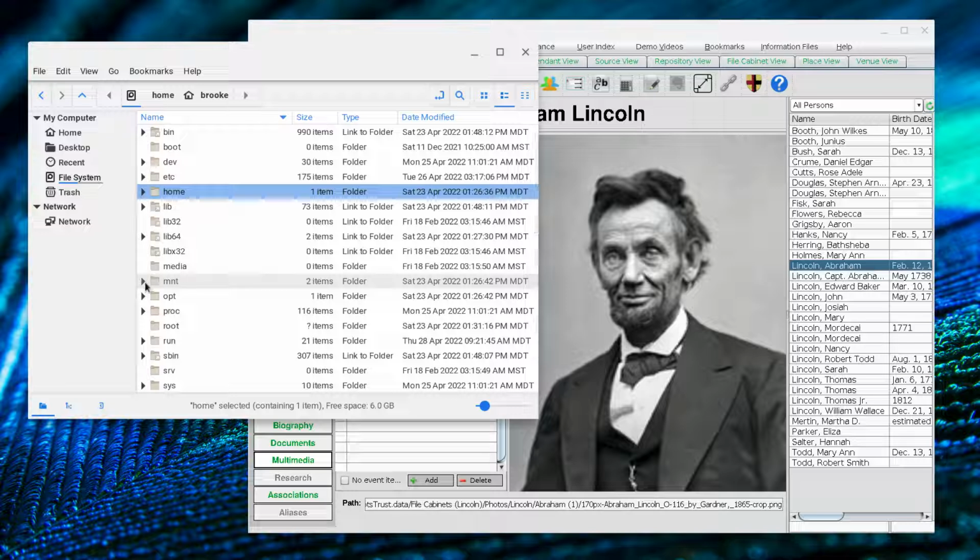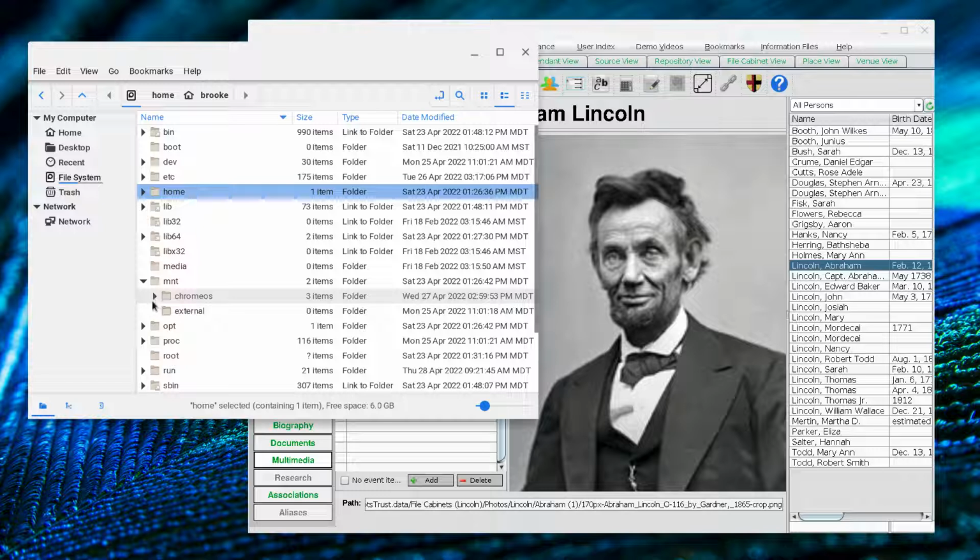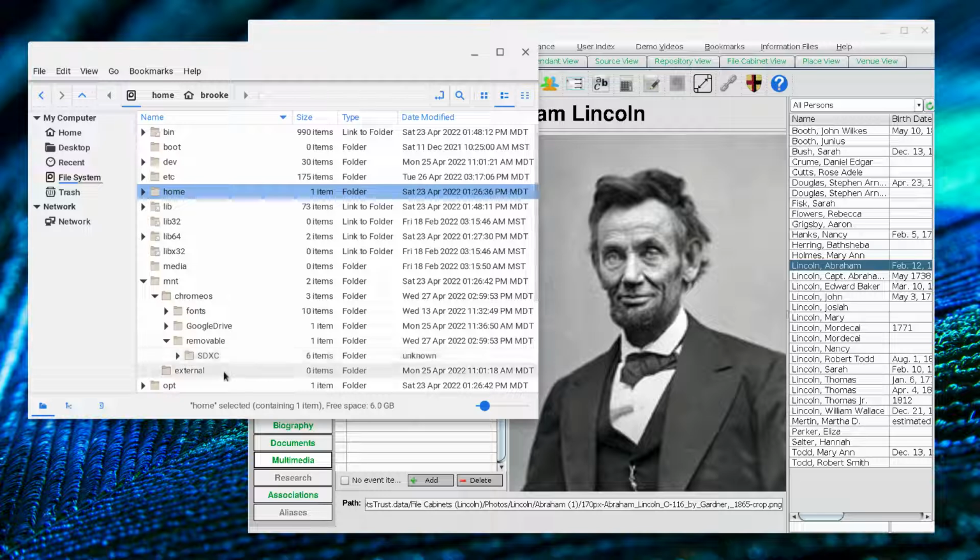MNT is the standard Linux folder for Mount. That's where you attach or mount external devices. And then Chrome OS, removable, SDXC. There it is.